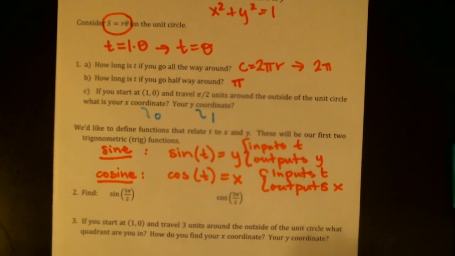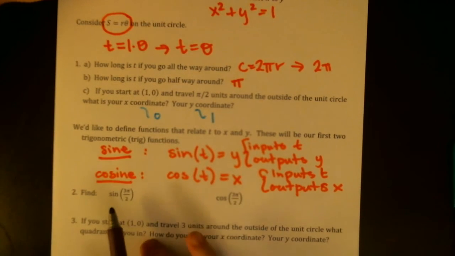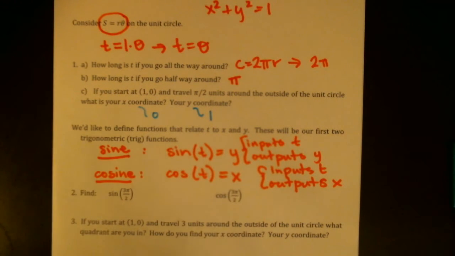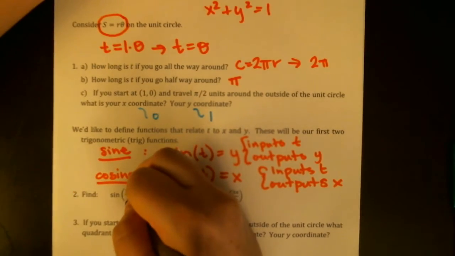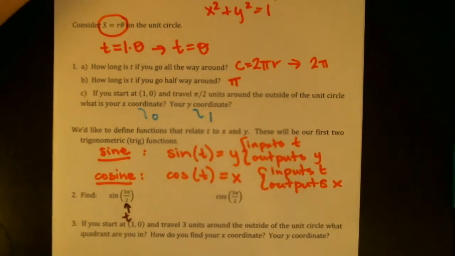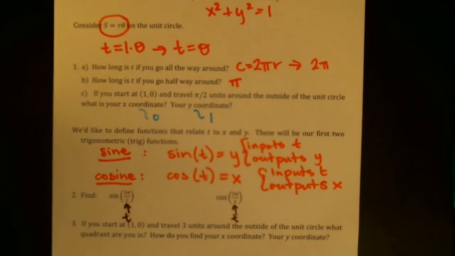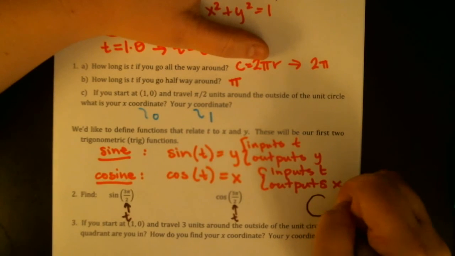Okay, so just to make sure we're getting the idea of this, I have a couple of examples. If we are looking for sine of 3 pi over 2 and cosine of 3 pi over 2, we want to immediately memorize the jobs of sine and cosine. So if I'm looking for sine of 3 pi over 2, the 3 pi over 2 is my t value, and the same thing with cosine. All of the trig functions input t values, arc lengths or angles, whichever way you want to think about that. The sine function is supposed to tell me my y value, and the cosine function is supposed to tell me my x value.